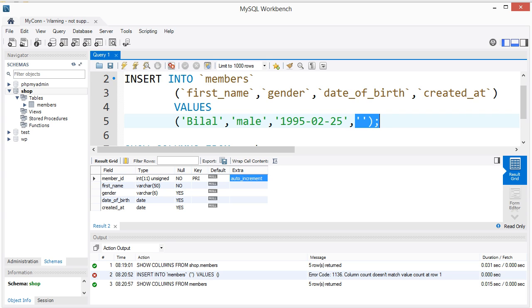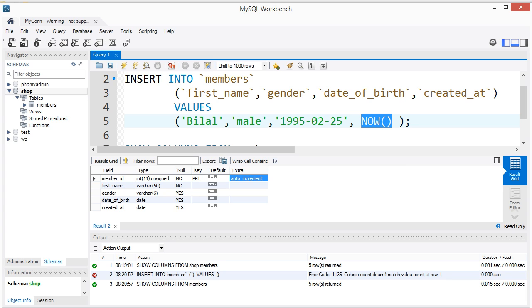And finally, what about the created date? You can hard code the date. For example, you write the date like year, month, and then the date. But we also have a built-in function in MySQL, which I'll use, called now. What it does, now will basically get the current date from our server and then add it in our column. This is a shortcut key, or you can say alias or built-in function for current date.